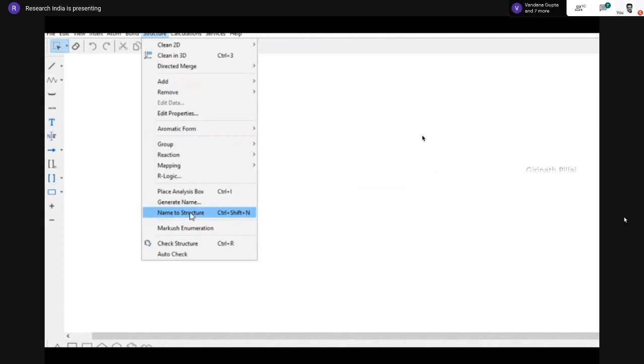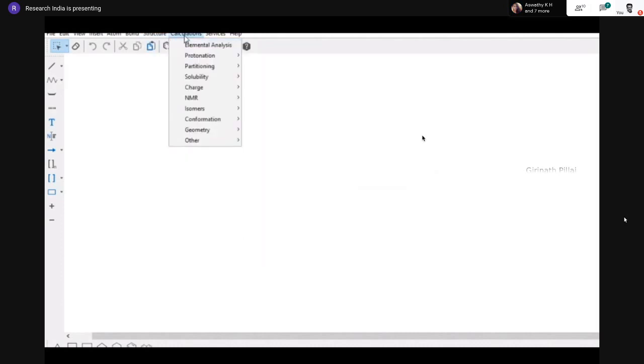And if you want to generate the name for your chemical compound after drawing, you can click on generate name. So you will get the traditional name as well as the IUPAC name. So if you go to calculations, we can calculate all these factors like conformers. We can generate the conformers and all by utilizing Marvin Sketch.